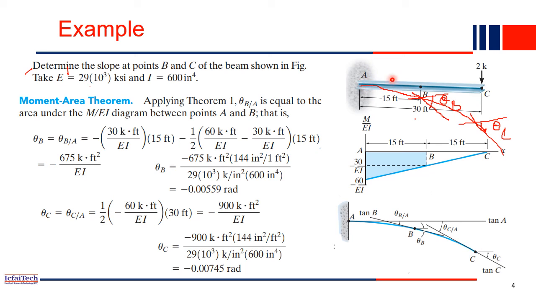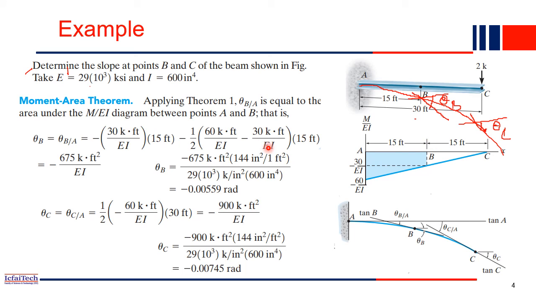How? Because any arbitrary beam is given to you. The first step is to draw the moment diagram. Moment diagram drawing is very easy. Once you draw the moment diagram, you divide it by EI, so the M by EI diagram is drawn. Now you just find the area inside the M by EI diagram. That will give you the slope. Then find the area into distance, the distance from where you want to find it. That will give you the deflection.